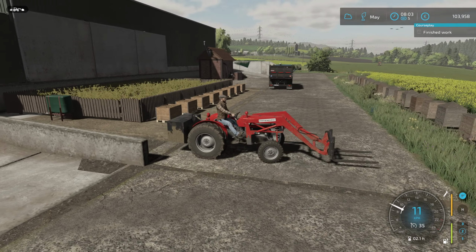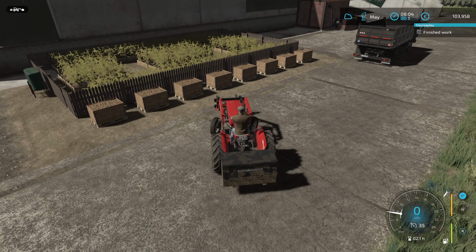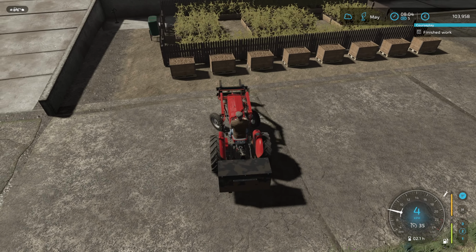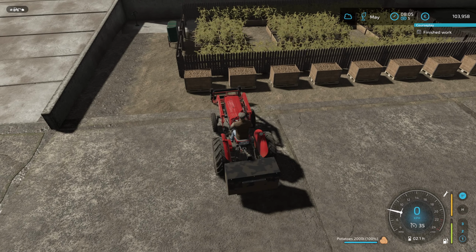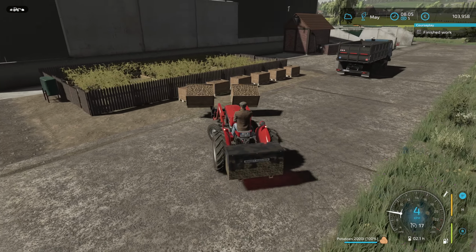So right, the helper's already done the job. It was that close to being done. This should only take a matter of minutes as well. The nice thing about doing it like this is that we can get 2 at once, which is good. I think, yeah, there we go. 2,000 liters. Fantastic.